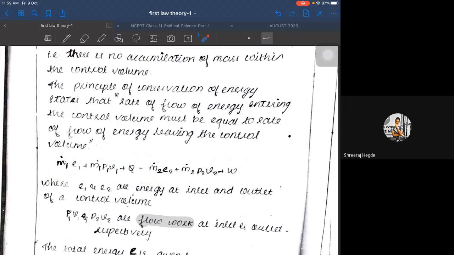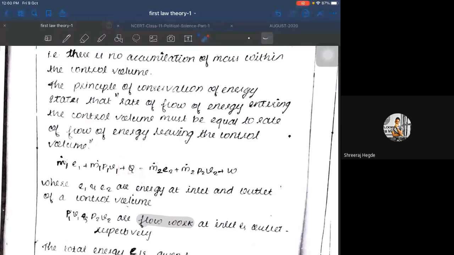In this there are three different terms here. The number one is primarily the energy, m dot 1 into E1. M dot P1 into V1 is your flow work, I mean the flow energy, and Q is your heat energy. So heat is always inputted and the work is extracted usually in any of the thermodynamic systems. So you just provide the heat, the system will give you back the work. So that's why heat is incorporated here and work is incorporated here. And similarly, it goes to the outlet also.